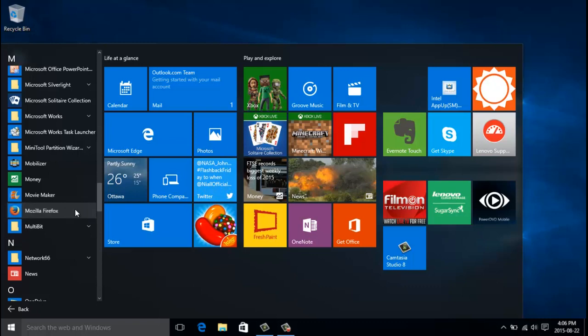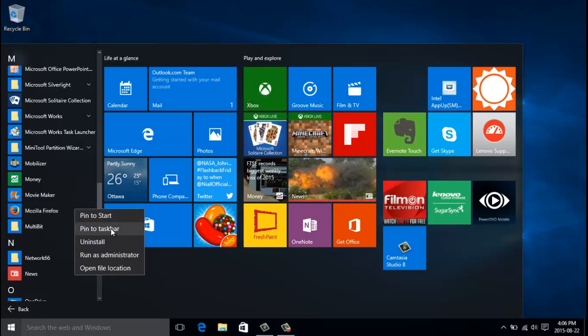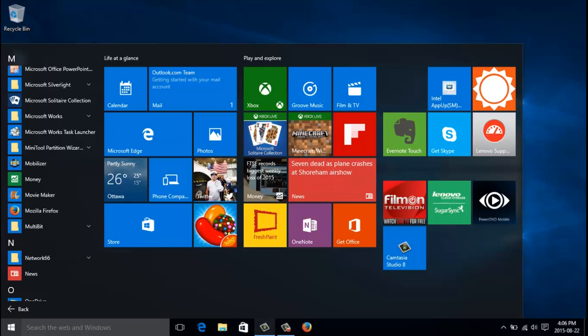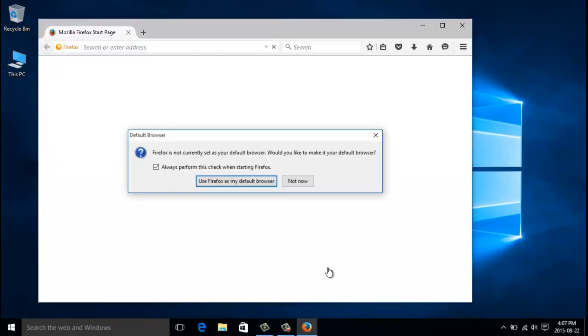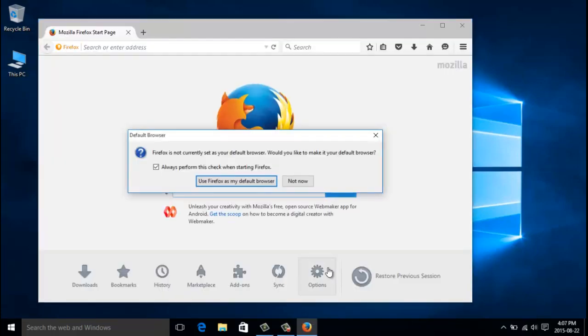So Mozilla Firefox, I'm going to right click on it and pin to the taskbar. Okay, so here it is down here. Let's click out here. Now I can open it up now. Okay, now it's asking me if I want it to be my default browser.